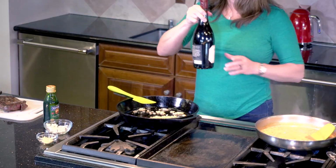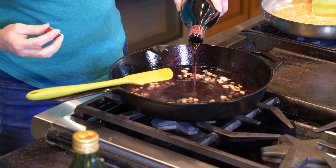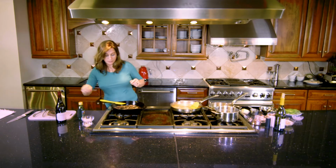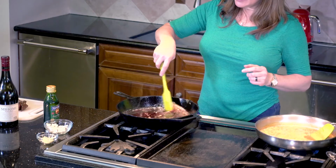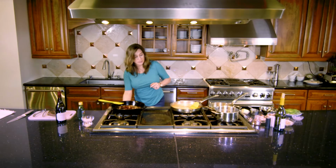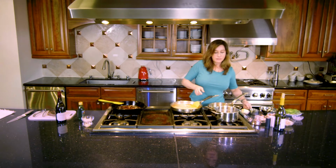And like we did with the risotto and white wine, we're going to deglaze the pan. This time we're using a little bit of red wine. So we're going to use a lot of red wine because this is going to be a sauce to go over the top, not just to deglaze the pan. I'm just going to keep the heat low on that, let this simmer, get nice and thick. It's going to look beautiful when we pour it over the top of the steak. We're ready for a little bit more stock in the risotto.